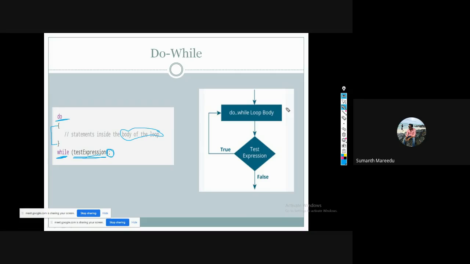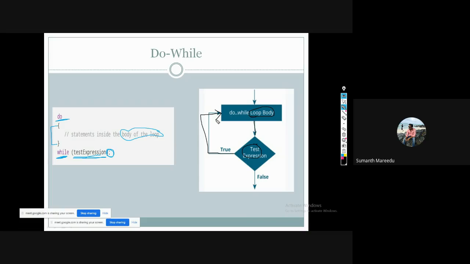So you can see what we call the flow chart of this do while. First you have to write down the body, that we call the loop body of the do while, and like this it executes. Then you have a test expression here, and after this test expression, it verifies your test condition. If your test expression is true, then it will simply execute the body again.